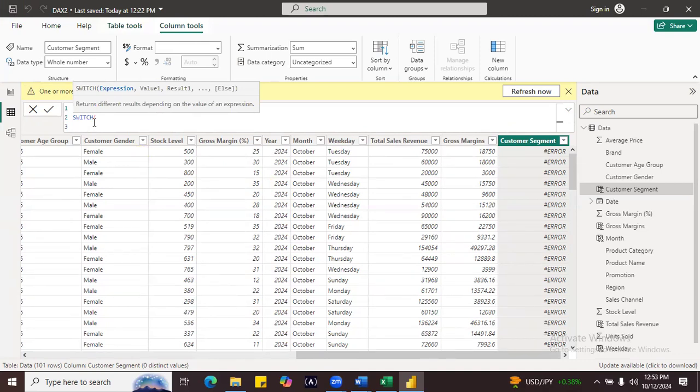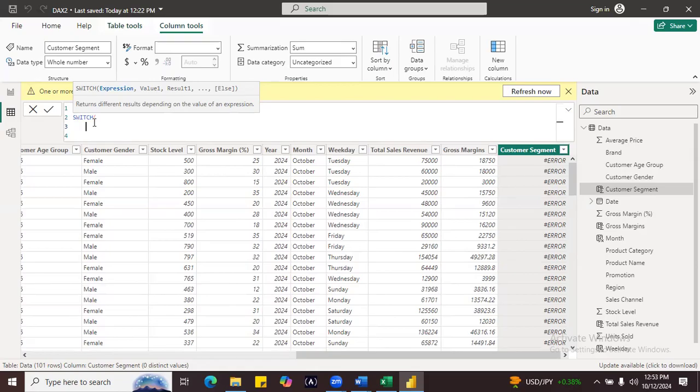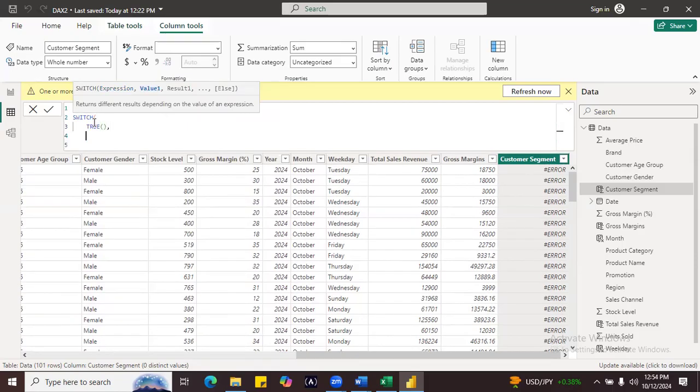So instead of starting from the beginning here, we go ahead and start from where the indentation Power BI wants us to start, so that we have our correct result. So we want to say true. True is another function. Then we hit Shift Enter. Remember, Shift Enter.